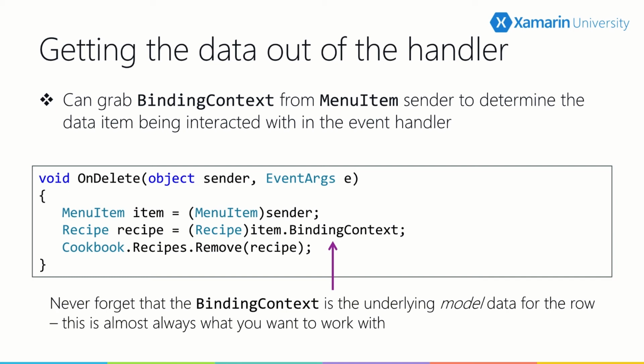The handler for context action looks like this here. The challenge is to get access to the item where the context was selected from. It might be tempting to just use the selected item here. However, that's not necessarily the item that the context action is being called from. You can select an item or change the selection programmatically and then swipe on a completely different item to reveal the context actions. The best way to get to the current item is to use the binding context. Remember, we learned that the binding context switches to the currently processed item. And you can just cast that back to, in this case, a recipe, or in our example, to a flag.